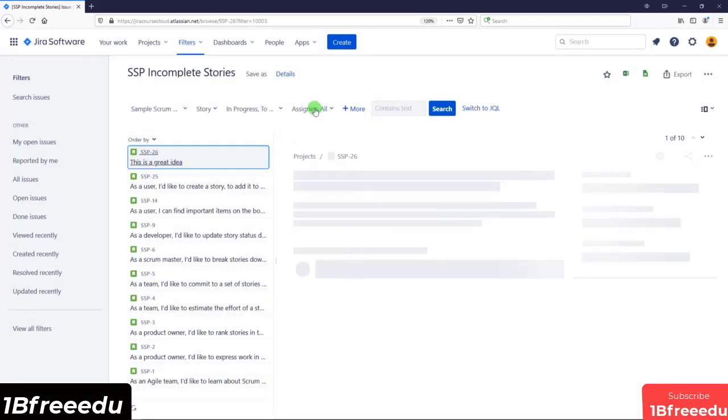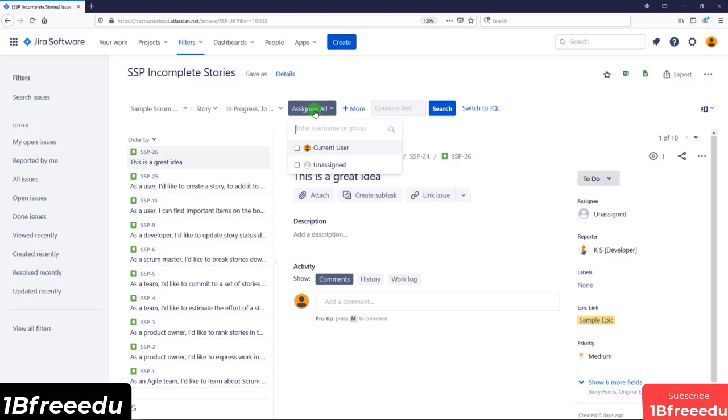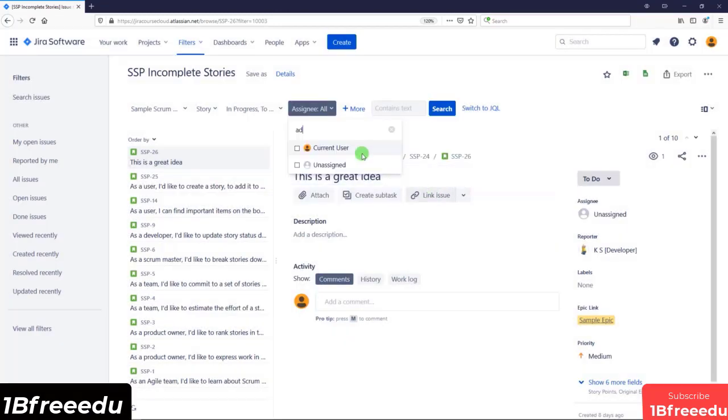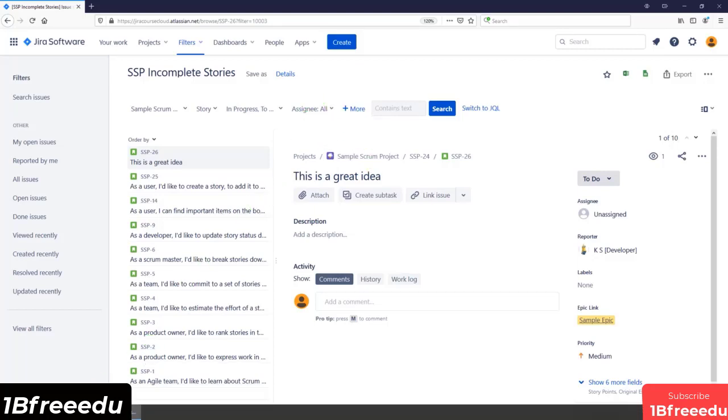Now this time when I go to the assignee filter, you'll notice that it's not suggesting any users to me. All I can see is the current user, which is Jack Parker, the user that's logged in, or unassigned. And if I were to come in and type, Jira gives me some kind of error message. Now this is actually new. Normally, or at least in the past, it would just return no results, but I guess now it's starting to give me this error message. So now if I try anything, really it's not working. It's not able to find any of the users. So that is just the example of what that global permission represents.